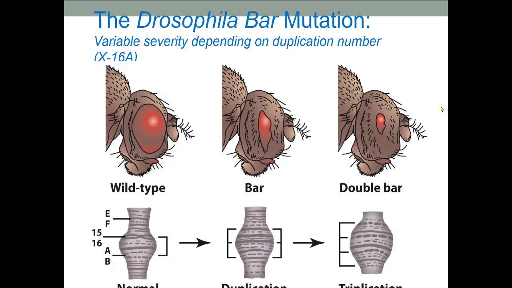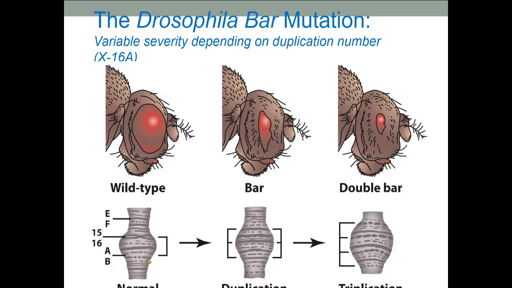Again, lots of work has been done in fruit flies, and we saw some of this with the fruit fly eyes and legs and wings and all of that in the textbook. What we can see here is that there's a particular mutation called the bar mutation. It makes the eye look, instead of sort of roundish, like a bar, like a vertical slot.